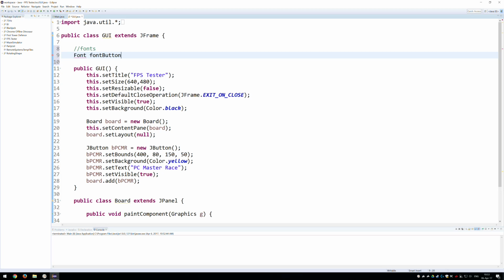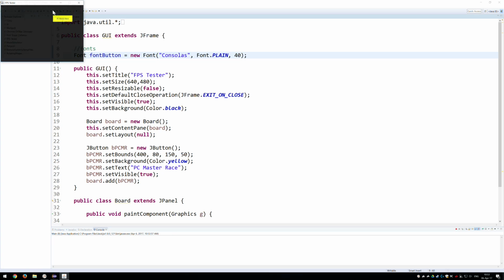Font button equals new font, and in here say Consolas, because we're programmers, Font.PLAIN because we do not want our font to be bold or italic or anything, and here we have to enter the size. So let's go for 40 and see how it looks, if it's too large.